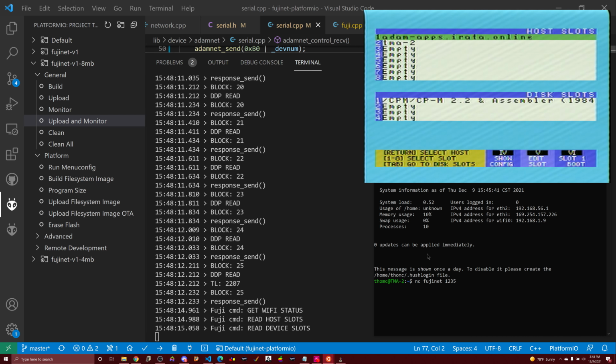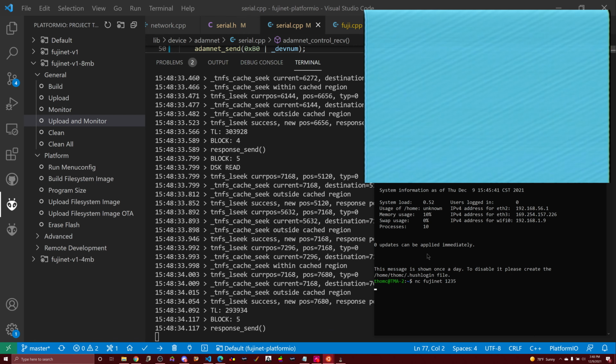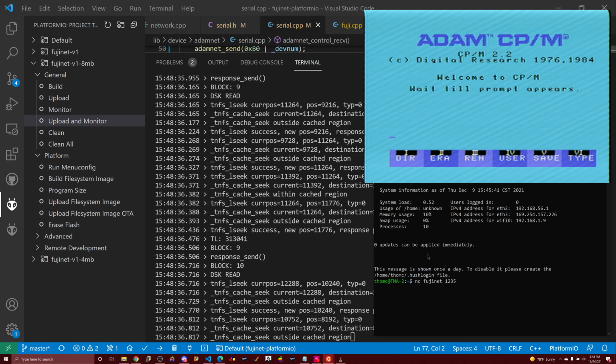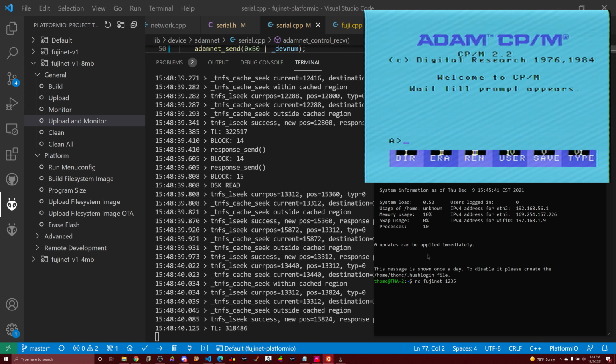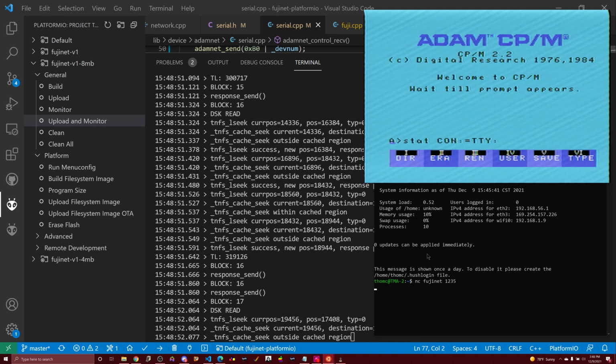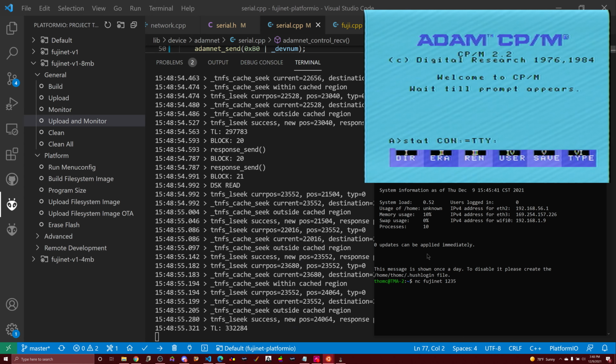So we'll go ahead and just sit there. It is waiting for the connection, and it will make the connection once we go to it. Oop, is it going to?